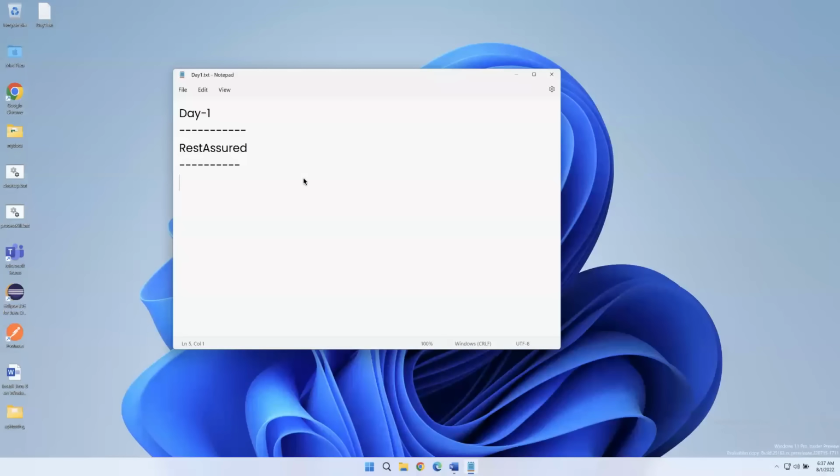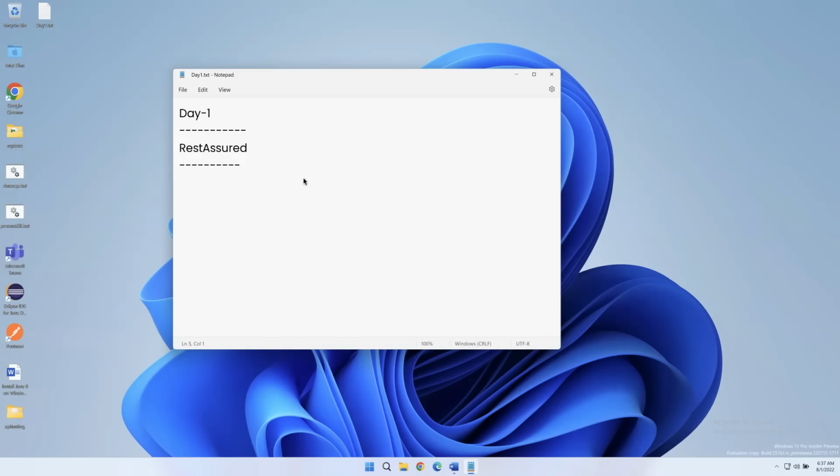So from today, we are going to start REST Assured, and using REST Assured, we can automate REST APIs. So today we will see the introduction, what is REST Assured and how to install REST Assured, like what prerequisites are required. And then we will see the basic operations, how we can send a GET request, POST request, DELETE, and PUT request. Okay, some basic request types we will see.